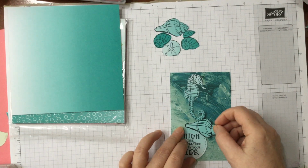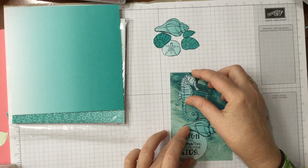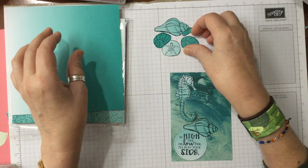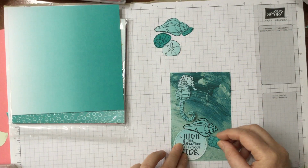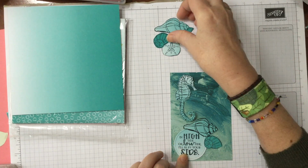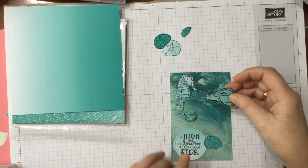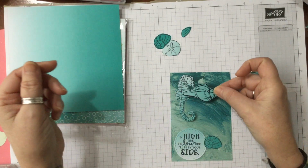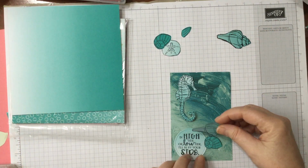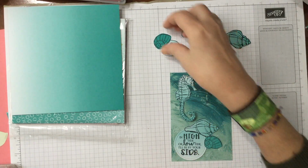I always lay things out first, so we can have things where we want them. So that can go there, because I don't want it to come over too much. Let's have this one underneath. In fact, I'm going to have to use the other. Now you can see this is the one that I did with my really black ink, and the others I did with Memento. So I'm going to use the Memento ones for this because then they're all the same black colour tone.